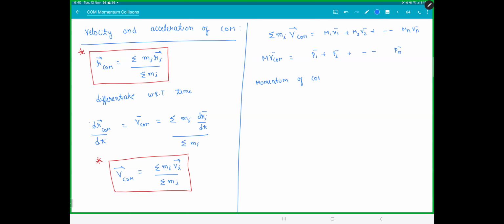That means if there are 1,000 particles all going in random weird directions, and you want to find the momentum, there's no need to calculate for each and every one. If somehow you can find the velocity of center of mass and mass of center of mass, then the momentum of the system is the momentum of center of mass. So you can just treat the center of mass like a particle, keep all the mass there, and you can get the momentum.